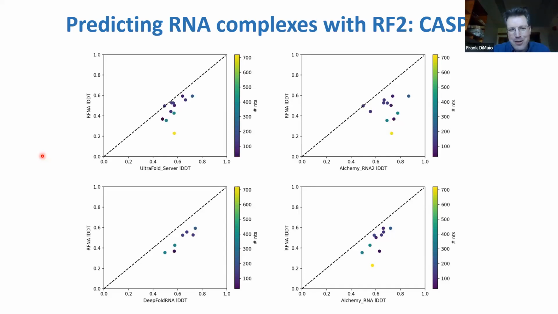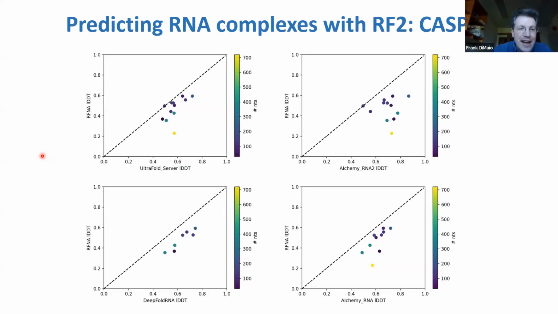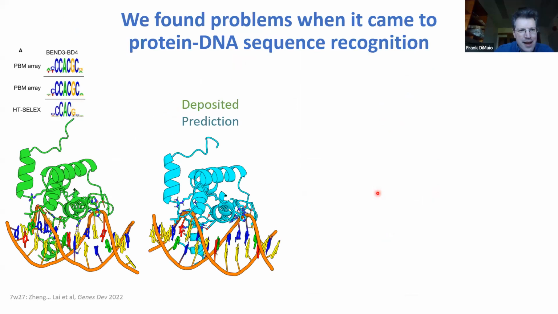Yeah, I think because there's a lot of questions about complexes, let me get on to some of the complex work. So the next thing that we looked at: the other thing our network predicted was protein-nucleic acid complexes. And again, at first, we were happy with these results. It looked reasonably good, but then we took a closer look at the data, and the data was somewhat problematic.